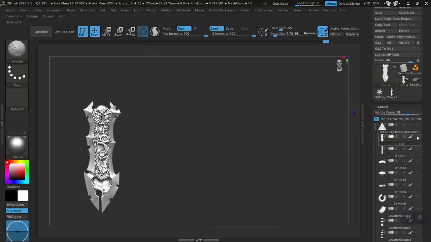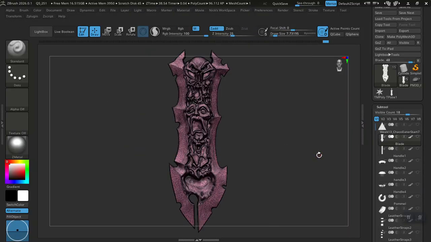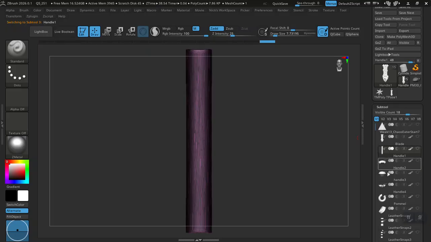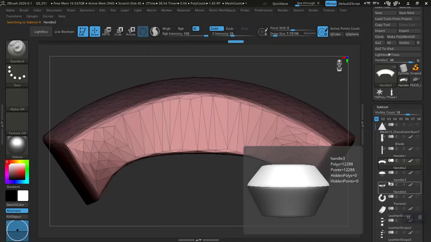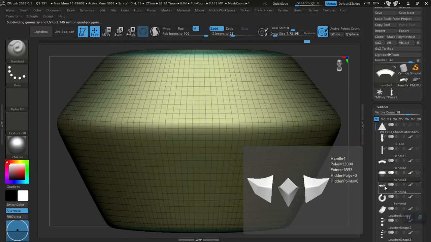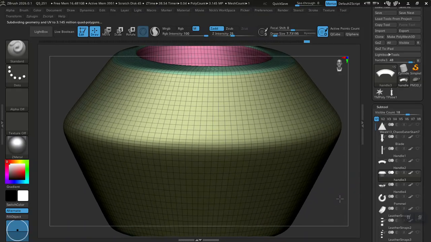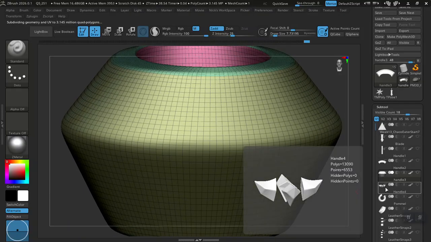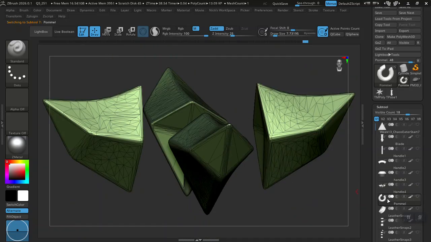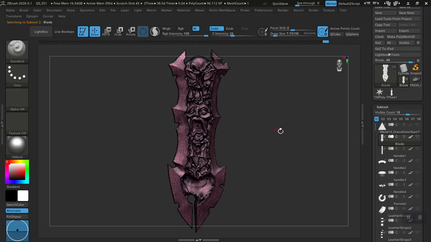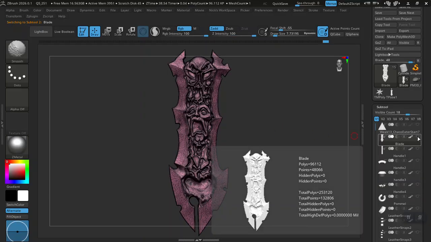If you want to, you can isolate each of the objects, press Shift F, and just find out, okay, are all of these objects decimated? This one doesn't need to be decimated. It was running into some issues, so we're just going to leave it right here. I already applied the UVs to that, so it's working great. We have our decimated objects. Everything is prepped and ready from the poly count point of view.